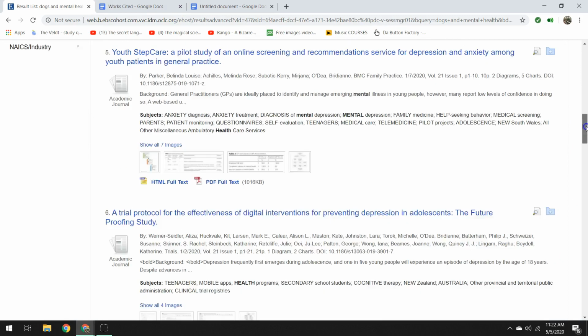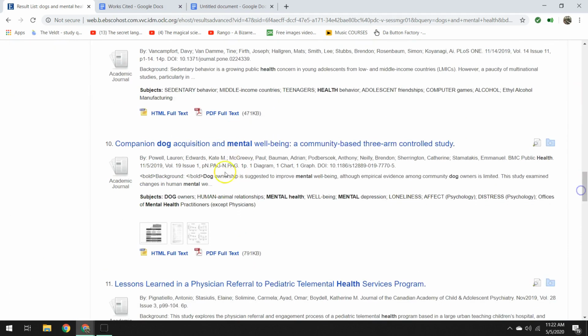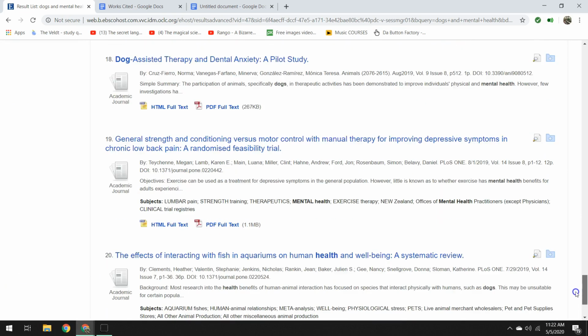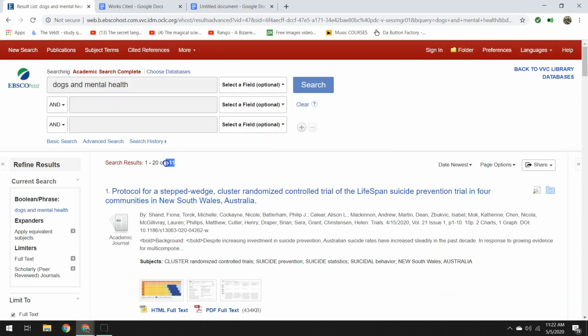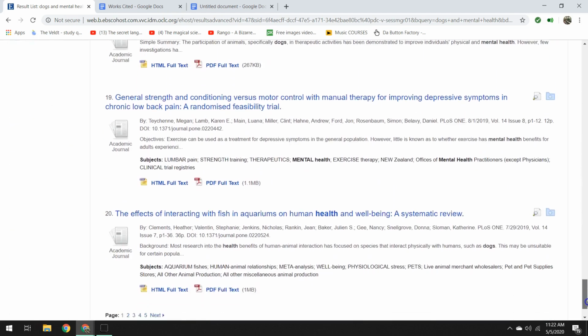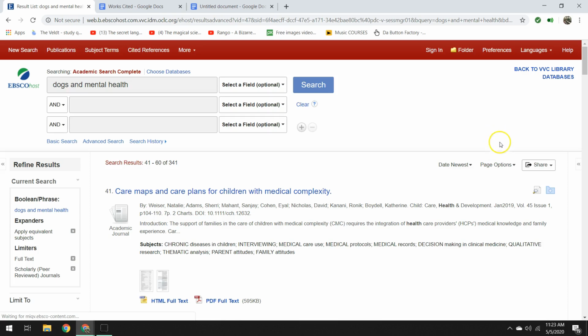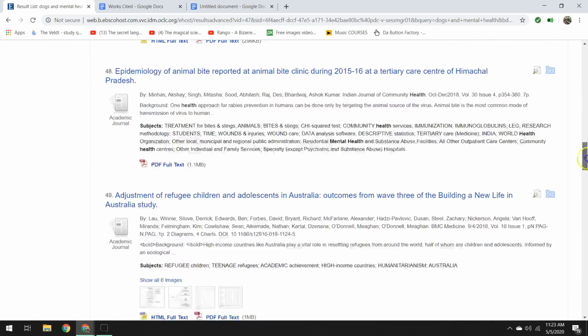And I want to encourage you, when you're doing your own papers, don't be afraid if you can't find good sources for a couple of listings. It's not uncommon. In this case we have 341 possible search results, out of which a bunch aren't going to be applicable towards what we need. So I've already searched through a handful of these, but don't be dissuaded if you can't find the stuff you're looking for for a little while. Just keep looking. As long as you have a large amount to choose from, you're probably going to find it.